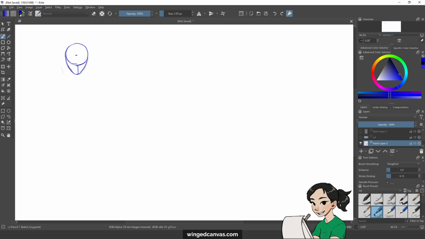Then if we take this head shape and duplicate it, I'm just going to move it down here, and keep cloning.